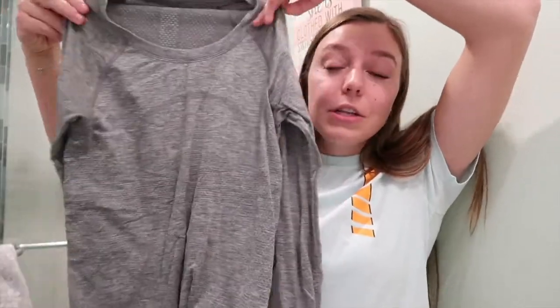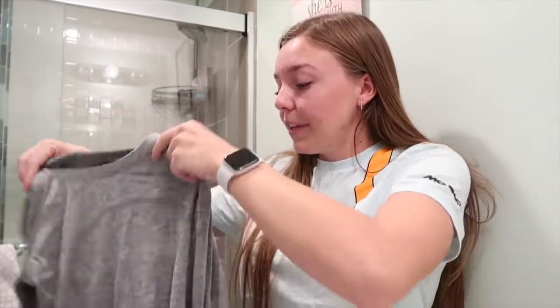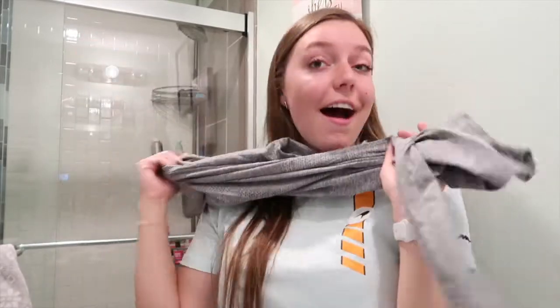First things first, I thought I would show you all what I will be changing into and wearing to the barn. For my top I will be wearing the Lululemon Swiftly Tech Longsleeve 2.0. Y'all see me wear these in literally almost every video — I absolutely love them. They're just so nice and fitted without being restrictive. They're breathable, comfortable, and super easy to layer, especially in the winter when you're wearing jackets and vests. They're super sweat-wicking and don't hold the stench of sweat.